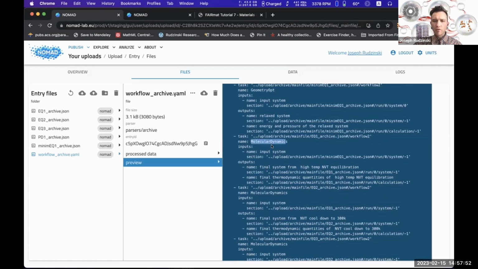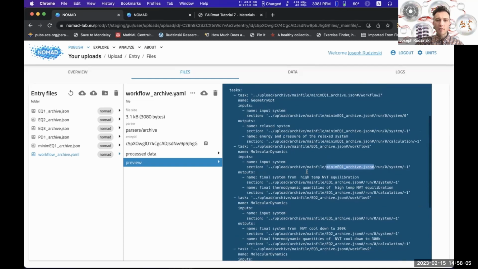For example, this first molecular dynamics run has as input the output from the energy minimization. So I'm just stringing these together, in this case, in a linear workflow. I'm not going to go into detail on how to do this, but that's the basic idea. You can do this by hand. And then as we'll see, each molecular dynamics run is in itself a workflow, and these workflows are automatically constructed. We'll see that in a second.